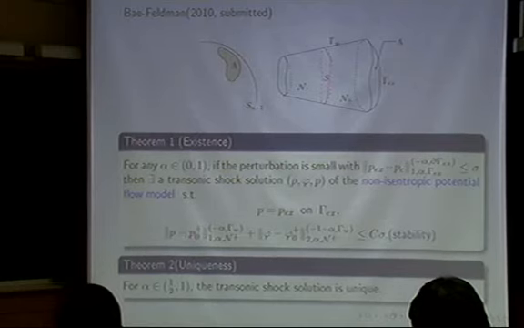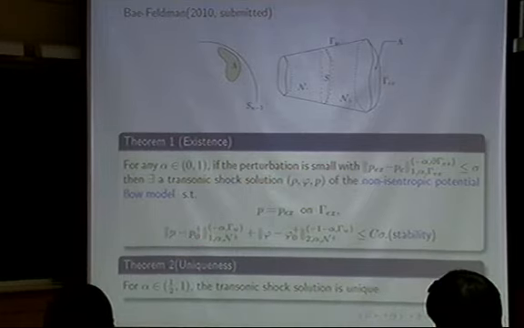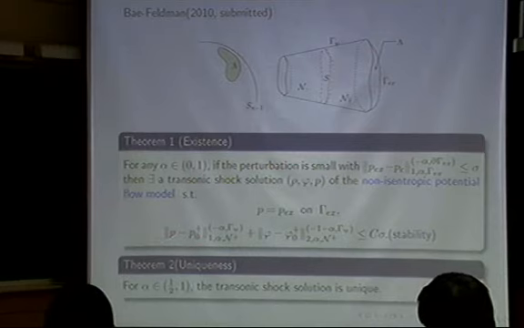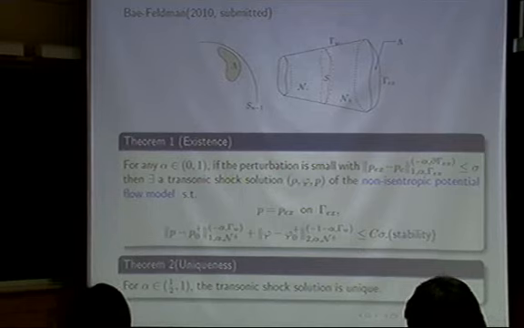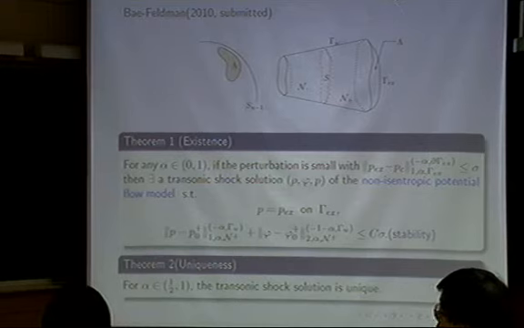And also, we have stability. The difference between the so-called background solutions, which is the solution of a constant pressure, and the solution for the pressure with small perturbations, is basically well controlled by the perturbation of the exit pressure. But then what's interesting is that, again, I put some regularity conditions. So here, it's okay to put any small perturbation of a constant pressure.